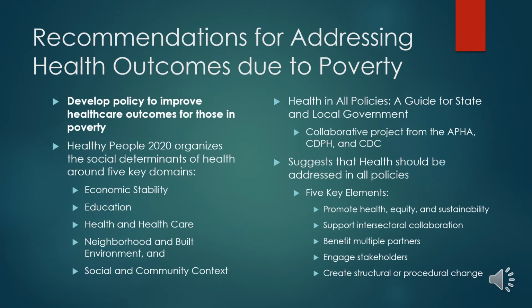Currently, there are several governmental developed policy guidelines and goals for improving the social determinants of healthcare and healthcare outcomes for those in poverty. Two such examples include Healthy People 2020 and Health in All policies. Though structured somewhat differently, both of these government-based public health projects aim to develop policy that will eventually improve the health of communities as a whole. Health in All policies, in particular, aims to incorporate health policy into all decision-making for all policy using key elements.